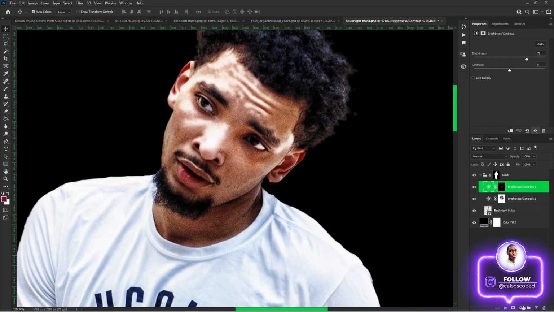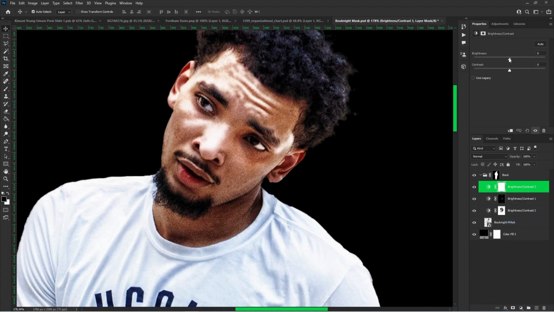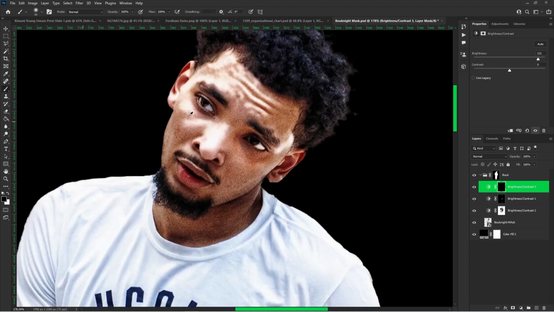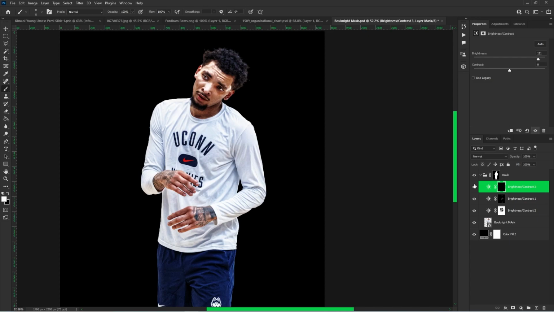One designer key that I'll tell you guys right now is making the eyes brighter. You're going to add another brightness and contrast layer. Let's just bring this brightness up pretty high. Then we're going to invert the mask with Control I. And now we're going to brush on with a small white brush just on the eyes, not the actual iris, but the eyeball. Once you zoom out, you see that effect taking its place.